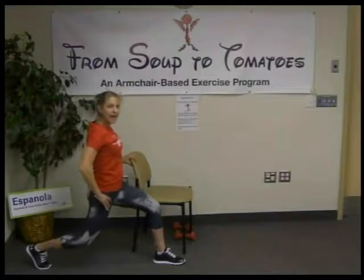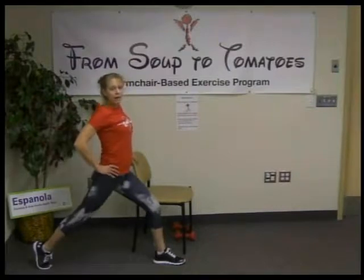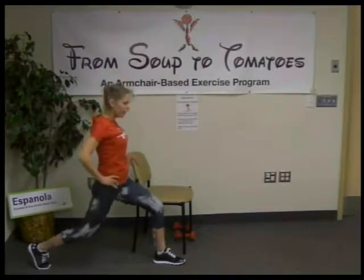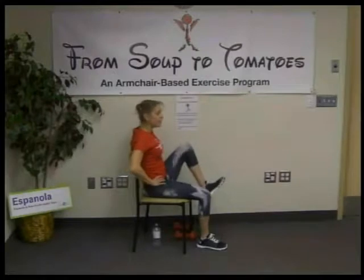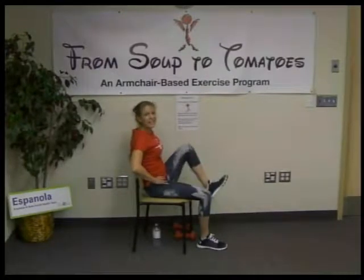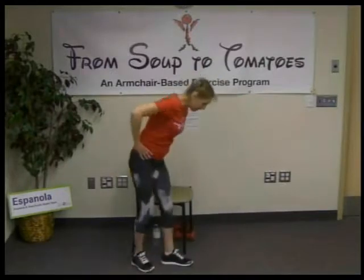So then I let that knee go down, but this one hardly moves at all, stays on top. And then we come up and you squeeze kind of like the whole leg right here. And then down and up too. So if you're seated, you do the leg press. So in and really press out, three. In and really press out, four. So you're really activating that other leg. So we're doing the same as the piston in the front leg.